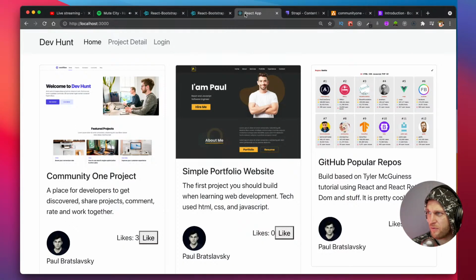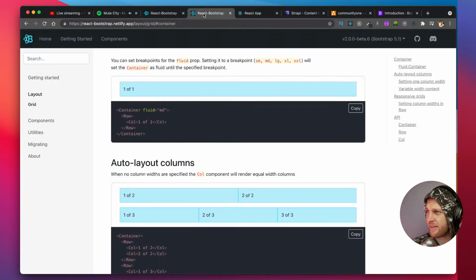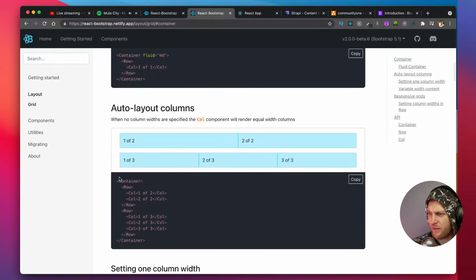So we'll go back to our code. Let's go to login. Notice now we have this padding here, but it's still too huge. I'm just not happy with it. To fix it, and again, notice how they literally have examples here, you have a container, and inside a container you could put a row. So why don't we do that?